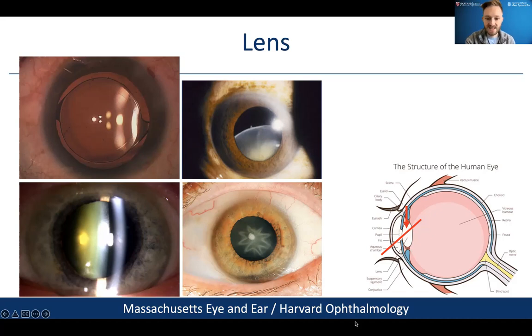And then lastly, down here, we see a cataract, but this is a unique type of cataract that develops after trauma. It looks like a little starburst. I've also seen it be reported after electrocution, but just know that this is a unique pattern, and there's really interesting, beautiful patterns of disease inside the eye. It can give you a hint and a clue as to what was going on.